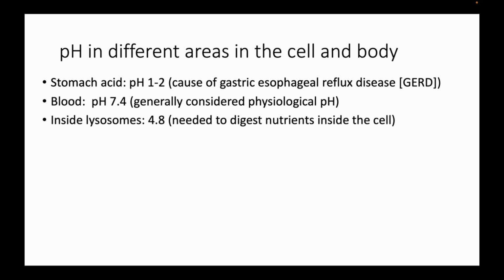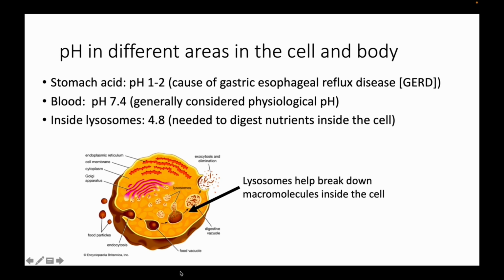Another application is inside of lysosomes. So we briefly talked about this, but just to reiterate, the cell can intake nutrients from outside of itself, and then it encapsulates them in a vesicle or a membrane-bound sac inside of itself. That sac then fuses with a lysosome that has enzymes that break things down and also has an acidic pH. So the pH inside of a lysosome is 4.8, a little bit acidic, which is needed to digest nutrients inside of the cell. So again, the key thing is that we need to understand pH and pKa because those will predict the structure of our biomolecules in different environments. We need to be able to look at an amino acid and know is it going to be charged or uncharged, because that completely determines how it will interact with the other molecules that are around it.